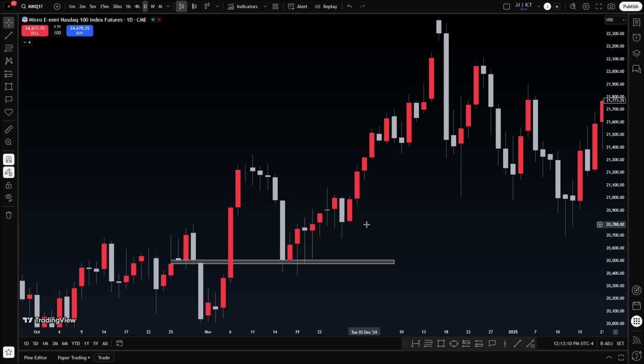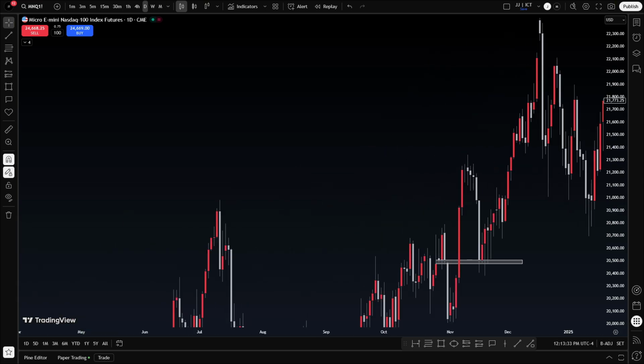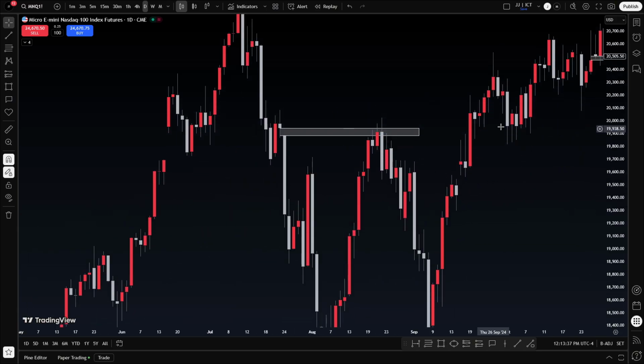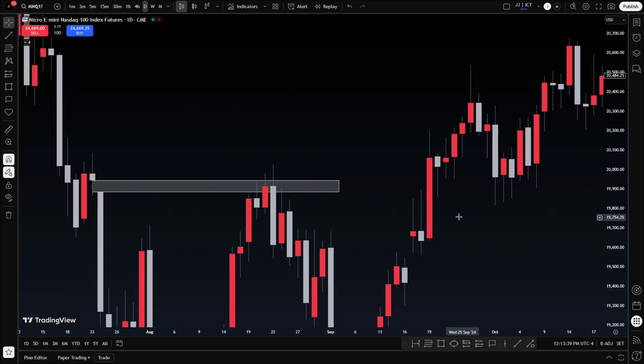That's what I mean by the weakest PD array can be the strongest magnitude-wise. What I mean by magnitude is it can lead to a very aggressive and straightforward move very quickly if respected. But what I mean by weak is price can move through it easily if it needs to. But whenever price wants to refer to it, it's going to refer to it. And it's going to refer to it very well, as we can clearly see. So we're going to do this last example real quick, because I don't want to blow up your brain because I'm talking so much. Here we go.